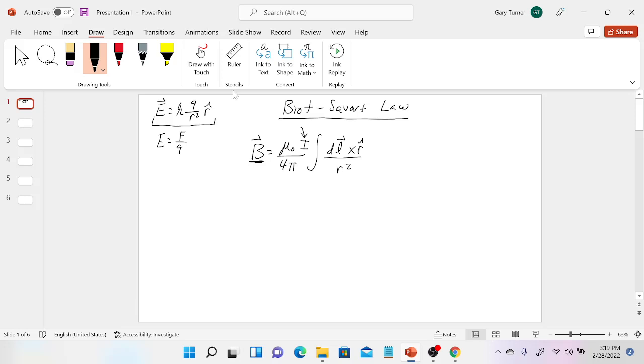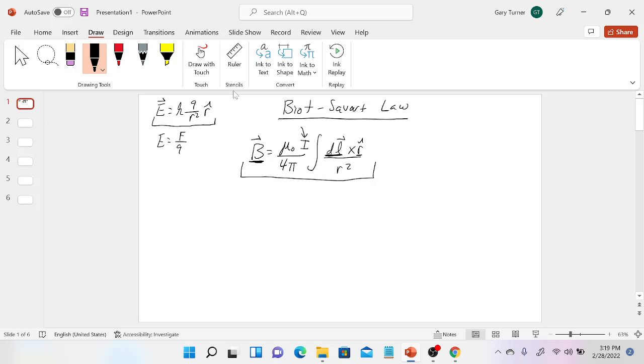When you have a circuit like a wire that is carrying current, you can look at a segment of that wire, dL. So dL is just a segment along the wire. And r hat is the direction between the point on the wire dL that you're calculating the field from and the field point at which you're calculating the field. And the r vector, r squared, is the magnitude of the distance between those two points.